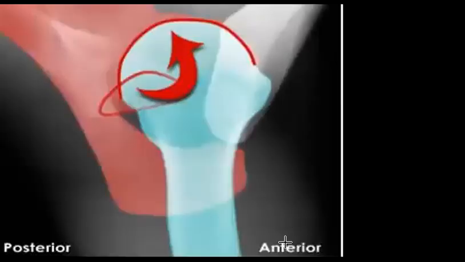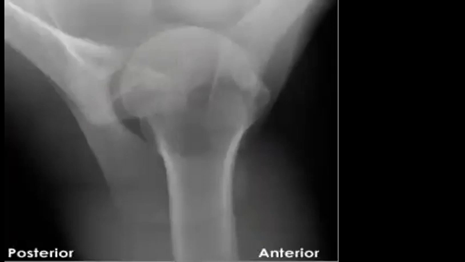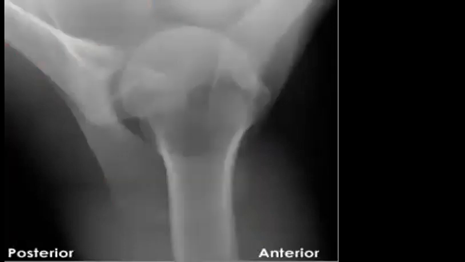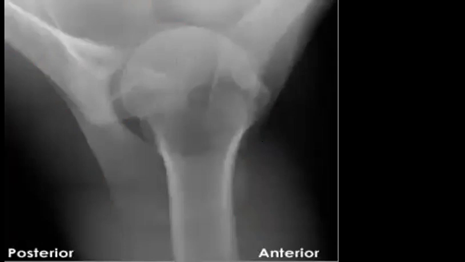And finally, the axial view, which is the most difficult one. The most important thing is to know where is anterior from posterior. So if you remember, we told you that the humeral head should be at the same level as the glenoid. So what happened here? The humeral head lies anterior to the glenoid. So again, anterior shoulder dislocation.